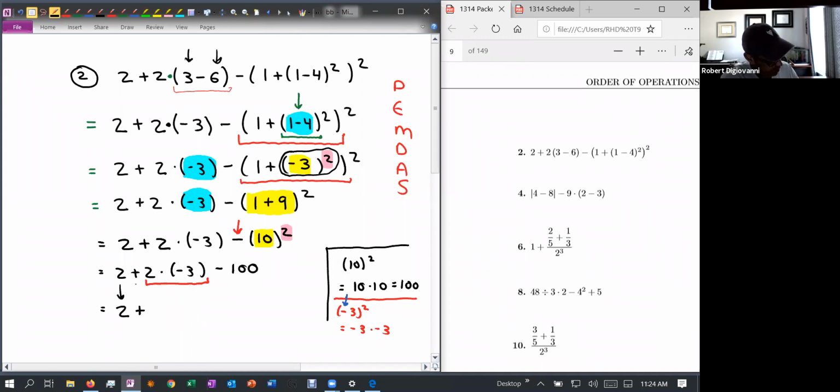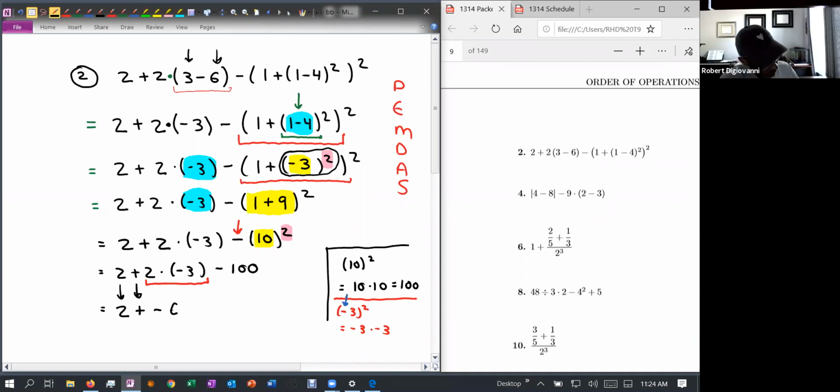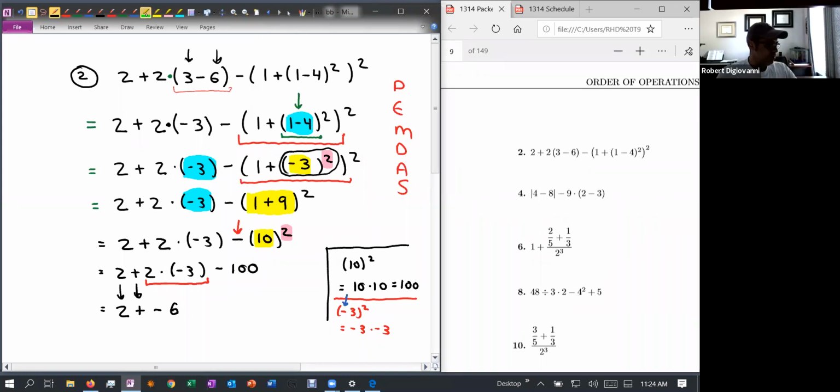Because I had 2 plus, but when we put those two together, we get -6. How should I write that -6? 2 plus -6, just like this? Yeah, put parentheses. Do you put it in parentheses? Yeah, this right here, the plus minus, is considered bad notation because you never want to write a plus minus. What you want to do instead is put plus (-6).